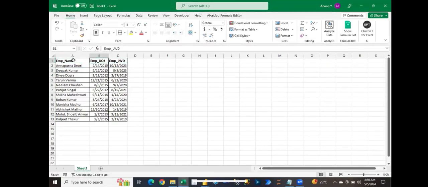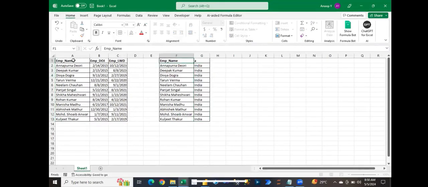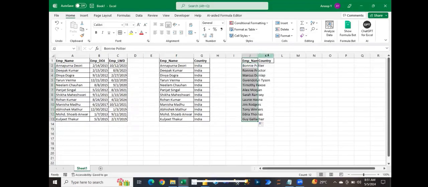Now you have one data set is this, which belongs from country India. Now you have this second data set here, and this employee belongs from the US.